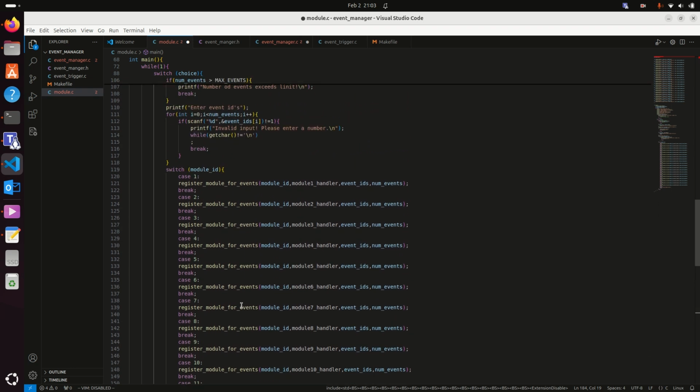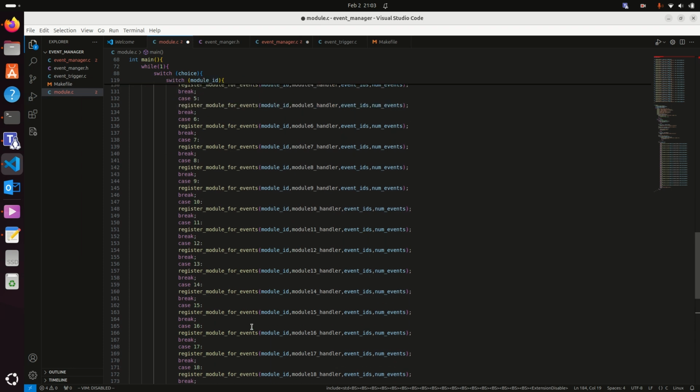I have created a switch case for registration. This will call this registration function, which is defined in the module.c. I'm going to define in that module.c.